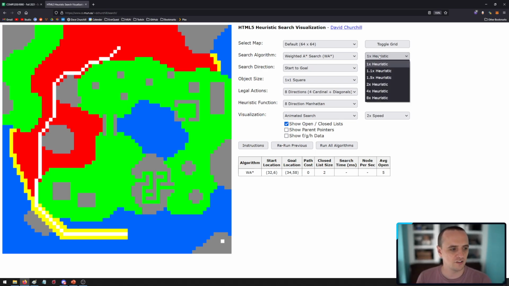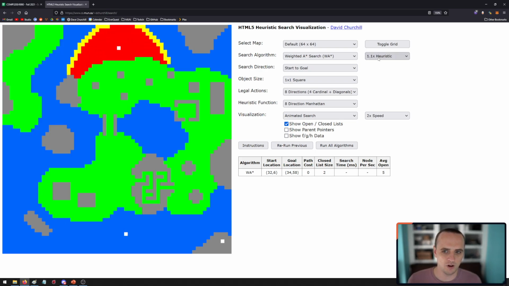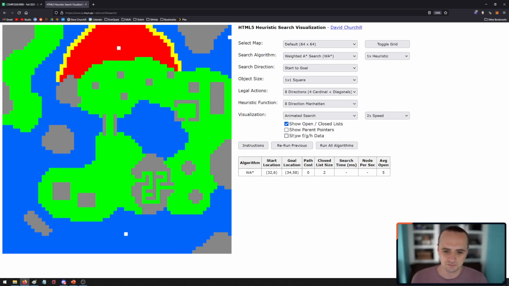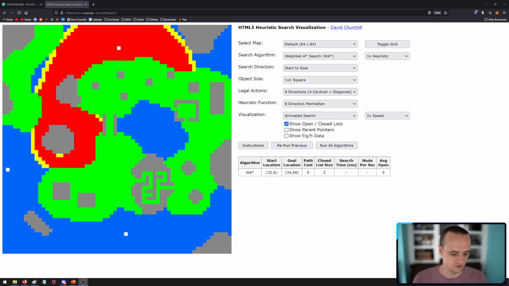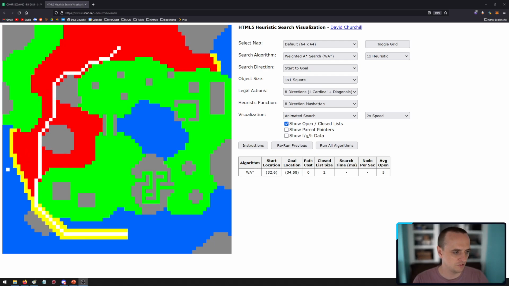However, let's start increasing the heuristic. And as I increase the heuristic, you'll see that the search tends to favor more and more going straight for the goal, which is going more and more like greedy best first search. So if I have 1.1 times the heuristic, oh, actually, I want to write this down. So let's note the optimal path cost. I'm going to write this in the chat. Optimal, so for weight equals 1, the path cost, 0. What is that? Okay, so the path cost is 8643.